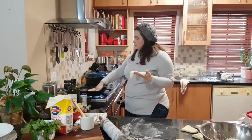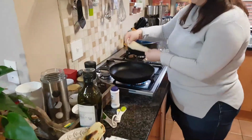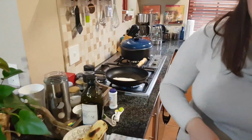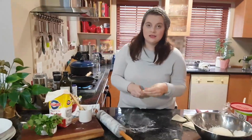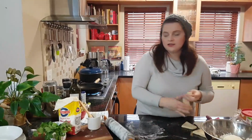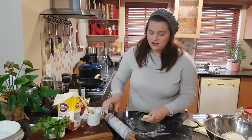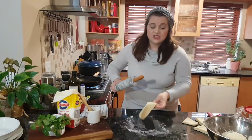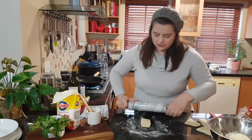And this goes into, the pan is nice and hot, into the dry pan. And we're going to leave it there for a moment. Let's make another one in the meantime. So for the pan, you can add some oil. It'll give it a nice golden color. But personally, I just like to let it do its own thing there. And then when I take it out of the pan, I will brush it with some nice butter.